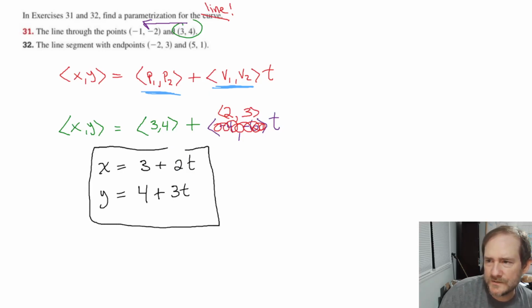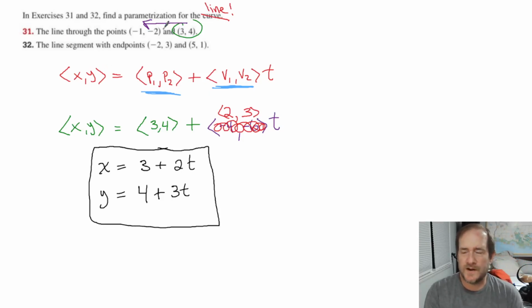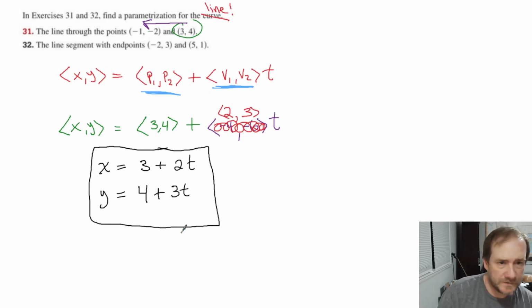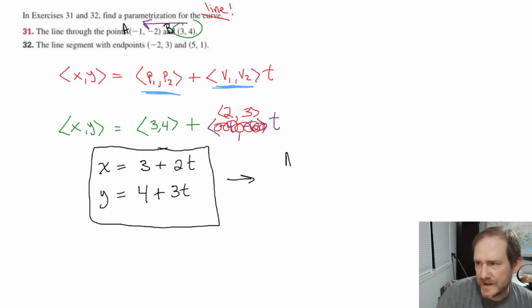And they did say that we're supposed to be parametrizing the whole entire line. So for this, we're done, okay? But because I've kind of messed around with this one, because I started at the second point, because I used the vector that went from B to A, and I changed it around, let's play a little game. If that was A and this was B, how do you turn this into the parameterization of segment AB?